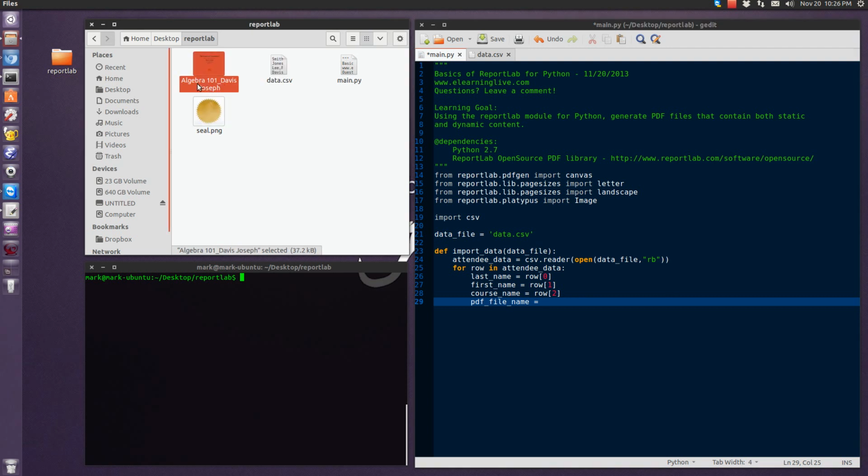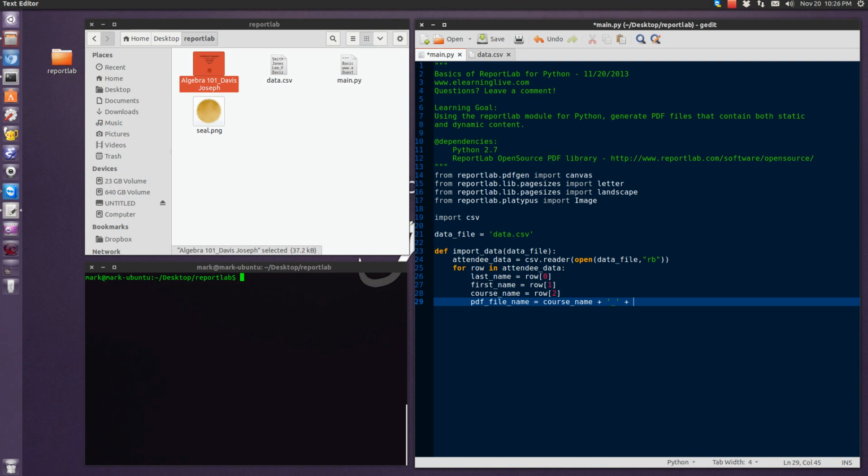Looking at this example I put together before I started recording, I used the course name, then an underscore, then last name and then first name, and I probably should have put a .pdf in there, but I didn't, so we'll make sure to do that now. So we'll do course name plus, and I'm using underscore, it could be a space or anything you like there.